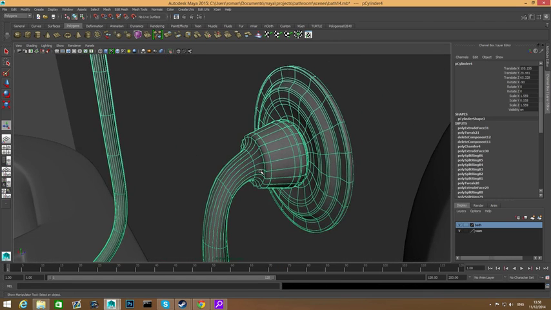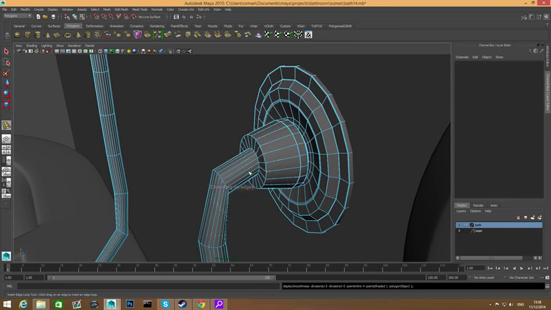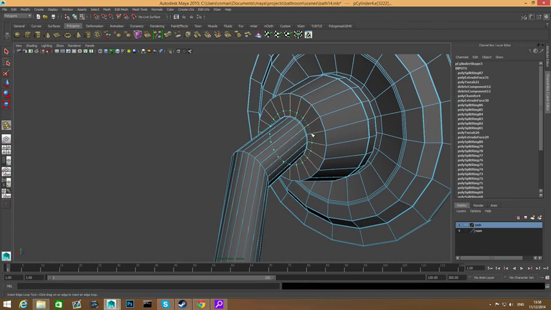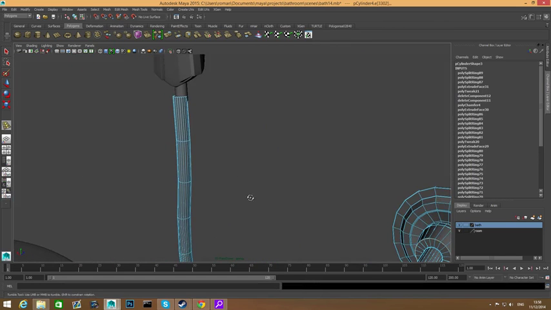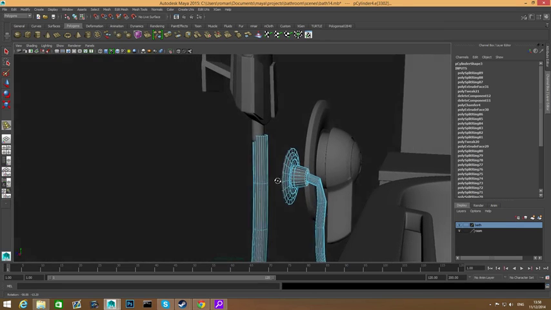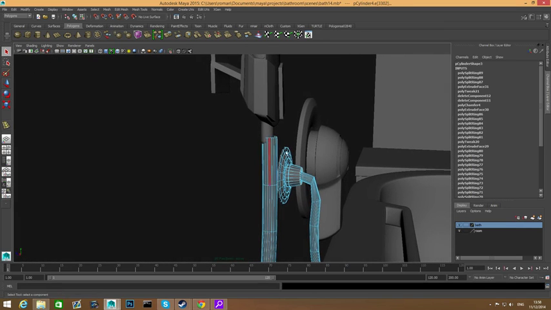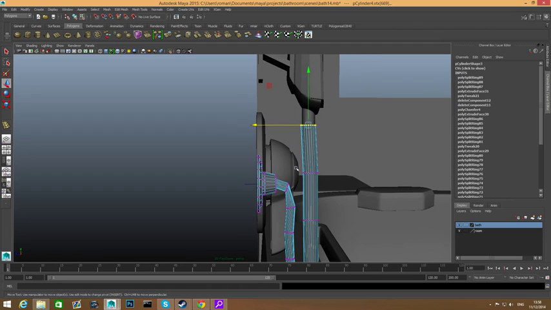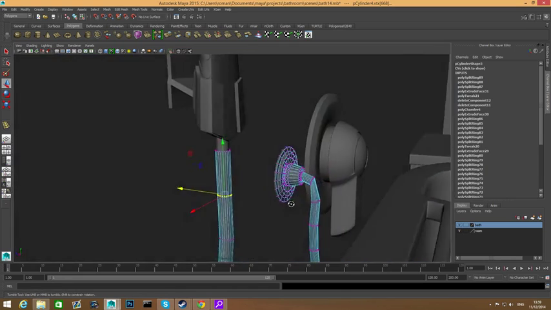And you can see I need to add some edge loops here. So I'm going to add one edge loop here, one edge loop there, maybe one edge loop here as well. And the only thing we have left to do is deal with this part here. So I'm going to right click, choose vertices, grab these, move them over here, move those a little bit over here, just to center this.